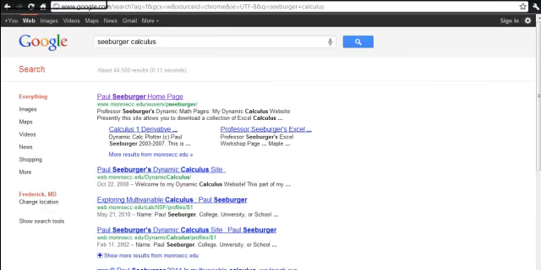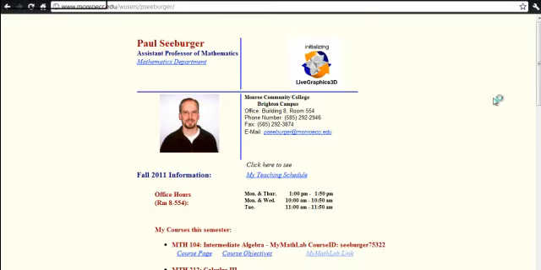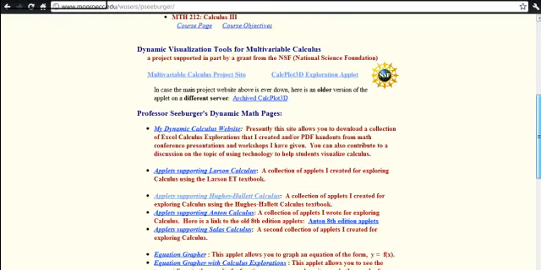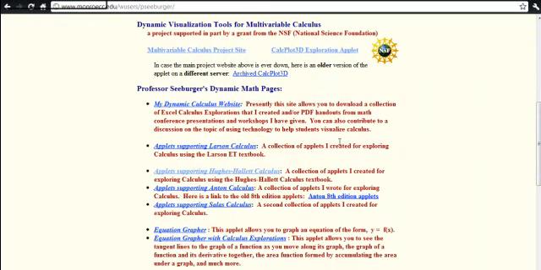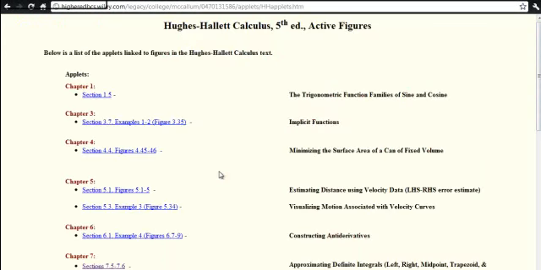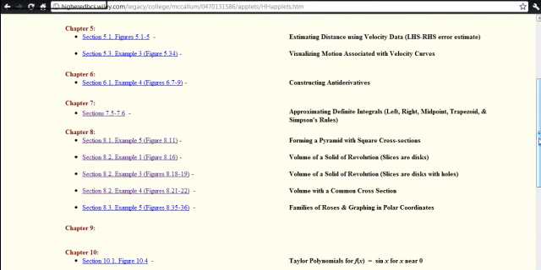Okay, Seeburger calculus. And you'll get to Paul Seeburger's homepage. Click on that, and then scroll down to here, Applets supporting Hughes Hallett's calculus. He's got some real neat stuff here, and he's got an applet supporting this problem.